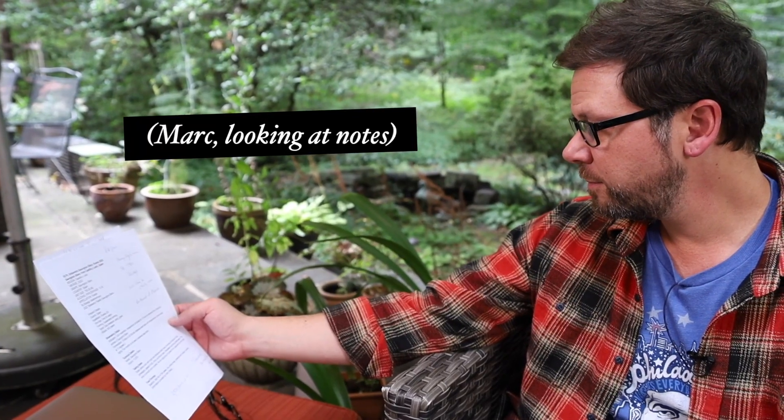It's very golden in color, which leads me to believe either it's been oak aged or it's oxidized, which wouldn't be surprising for this part of Spain. It smells like pineapple juice and fruit cocktail — dried pineapple, like you'd get in a bag at the specialty market. There's a little bit of tannic grip on it. I'm getting papaya, and it's not sweet but there's like a powdered sugar sensation. I looked at my notes and there's no oak or barrel aging on this wine whatsoever, so I'd say it's slightly oxidized, which is kind of a nod to the history of this region.